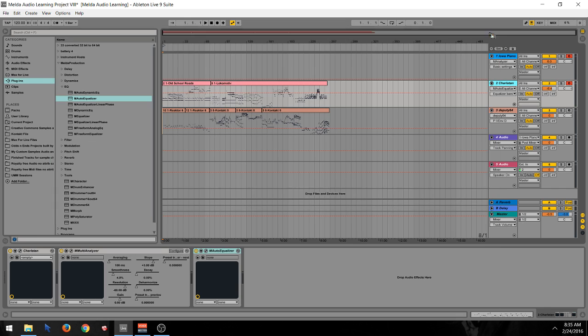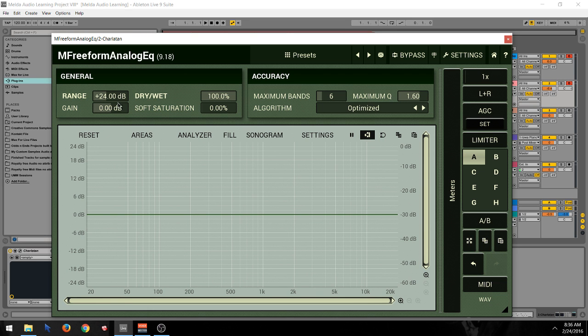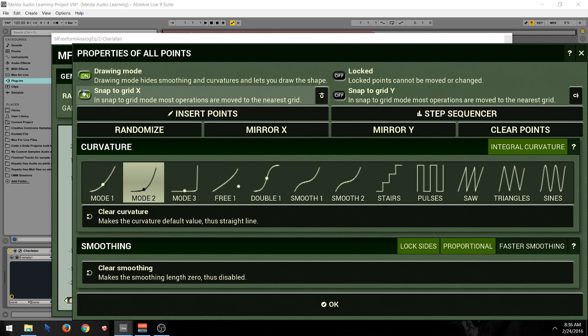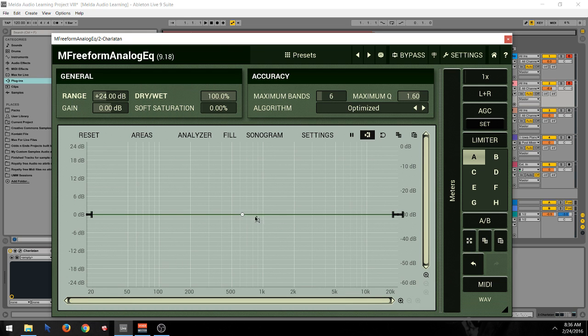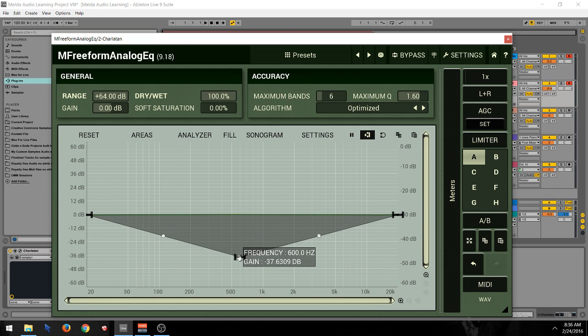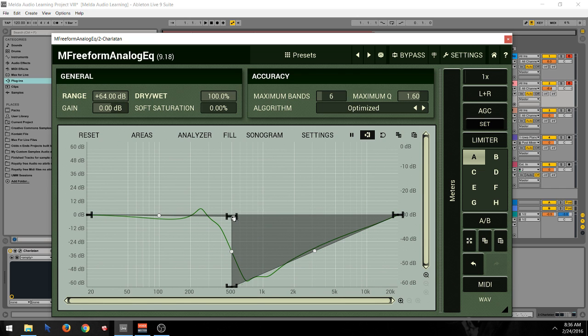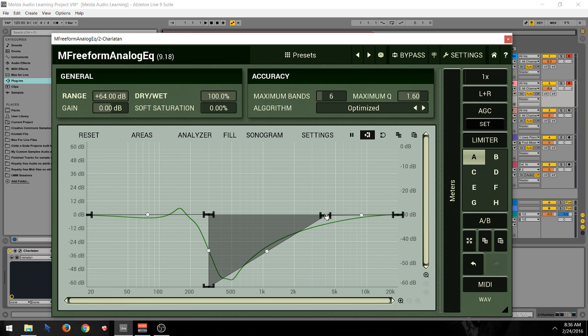So if we go to here, and let's apply a freeform because we're doing an extreme audio task. We'll say snap to grid. We'll go range of 64, and we'll say from 250 or something like that. So we'll say 250, what's this, 300? Whatever, that's fine enough. To about 3,000, which is right there.